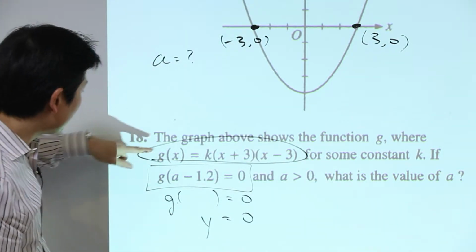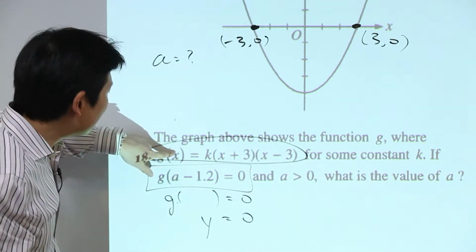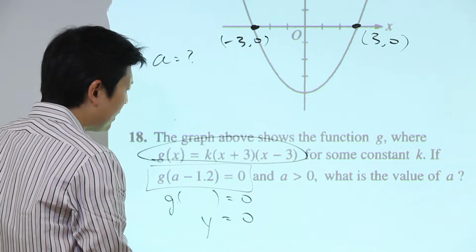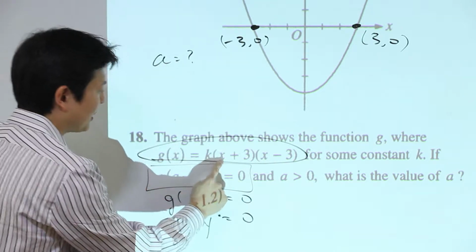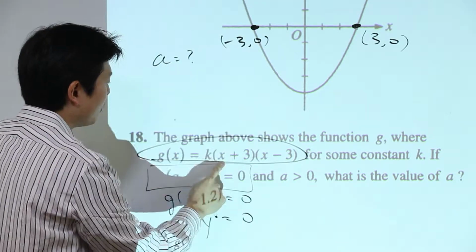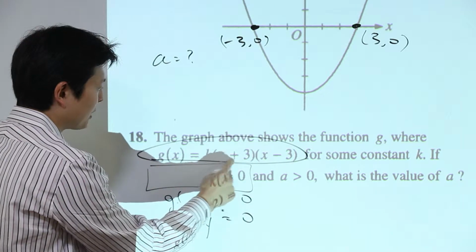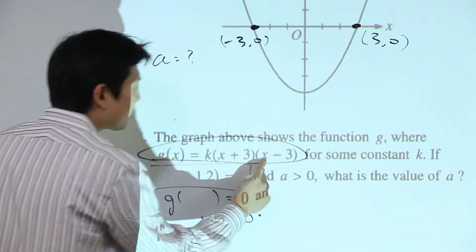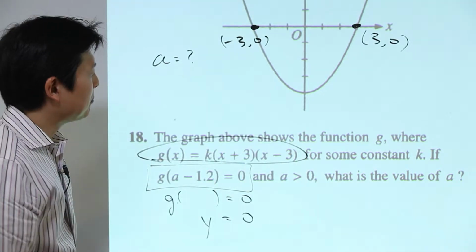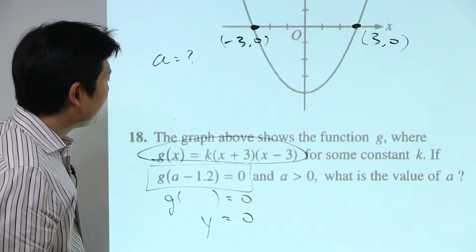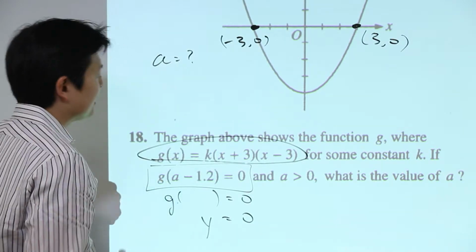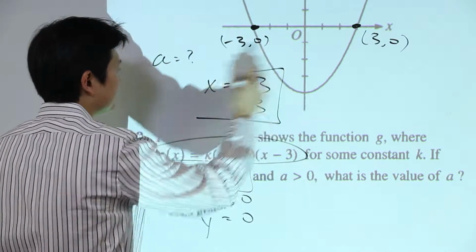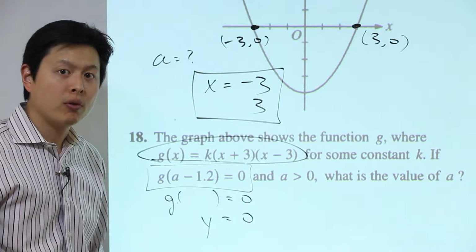And that's made evident in your function too. Again, you don't need to use this if you can get that information from this one, but here it does say that, how would you get a 0? Well, if you put in a negative 3 for x, you would get a 0 for the whole thing, right? Negative 3 plus 3 is 0. 0 times anything will give you a 0. Or you can put in a 3 right here and still get a 0. But in any case, I know that if my x value is either a negative 3 or a 3, that would give me a value of 0 for y.